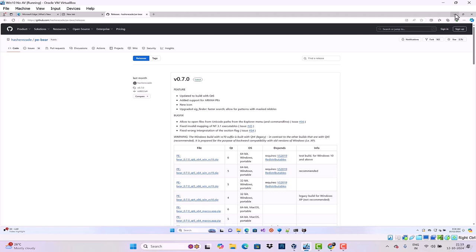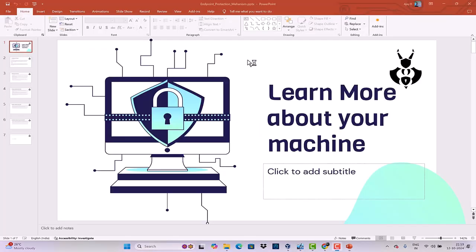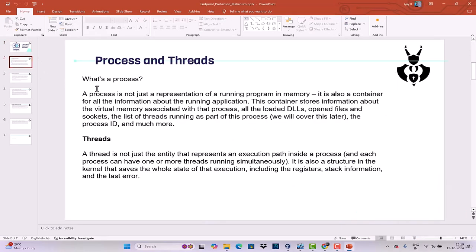So let's come to our discussion. What is a process and what is a thread? I have put together a simple presentation for this, but we will see things in practical. If you are just reading this, you will not be able to understand what a process and a thread are. So let's jump on to Canva. What is a process? Many of you say a process is an application, like Chrome or whatever you want, but the technical term is process.